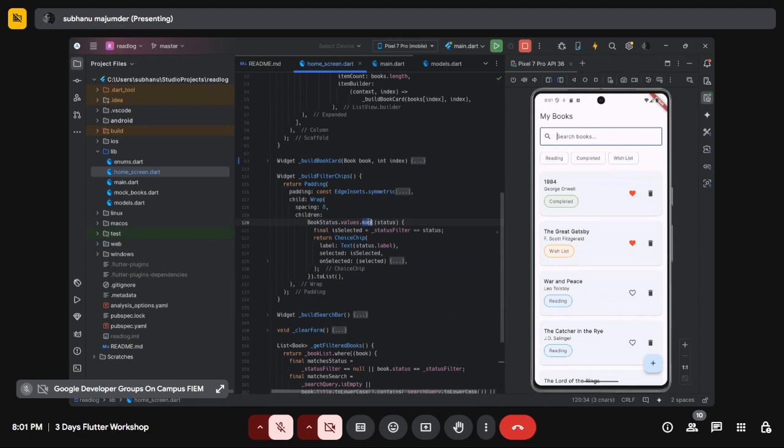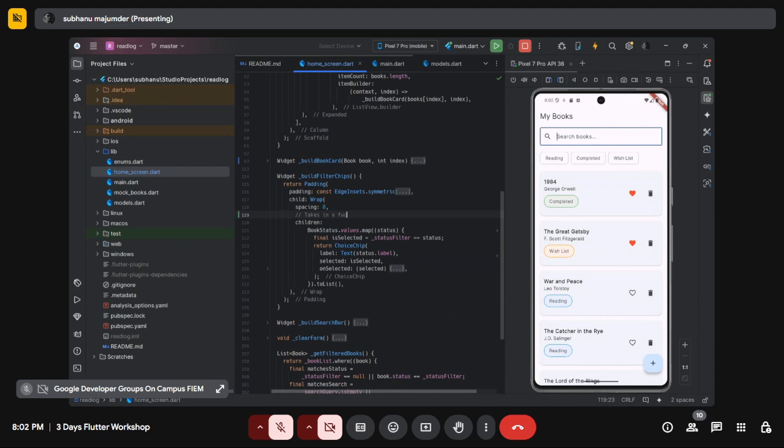The syntax reads like dot map, and it accepts a function. It accepts a function of a particular object and returns a particular widget. So I'll type that again over here.